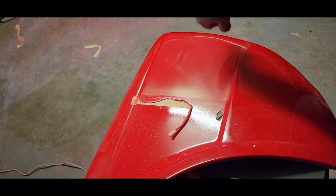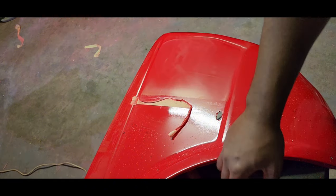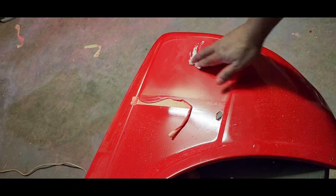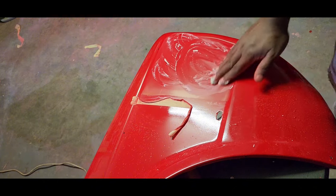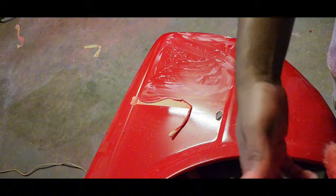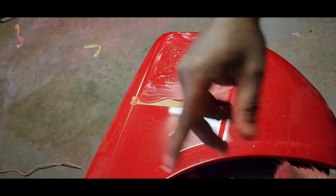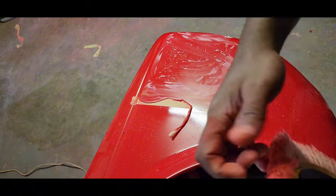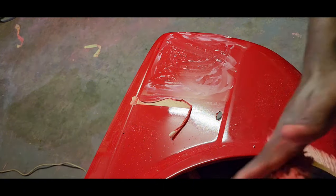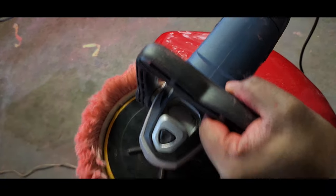Notice the crisscross pattern, horizontally then vertically. Feel your panel. If it's getting hot, then wait, because that's a sign that you're burning through. On the rotary machines, it's pretty easy to burn through. On the DA, dual action, which has an orbital pattern, it doesn't spin on the spot, it moves in an elliptical fashion. That way you have much less chance of burning through, but it takes more effort to cut. So another round on speed 3.